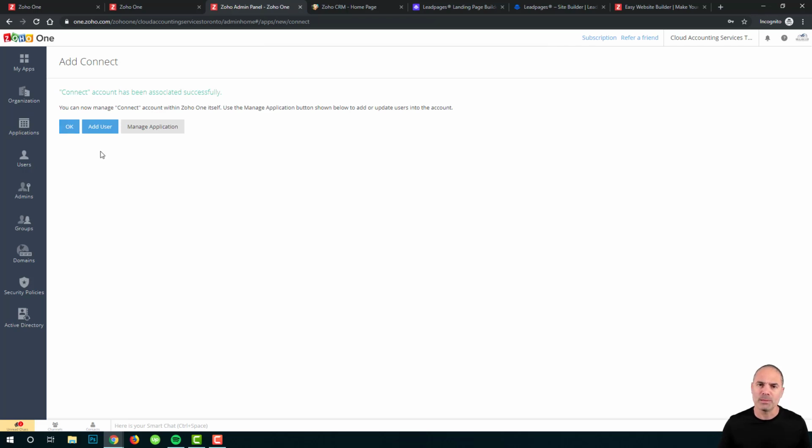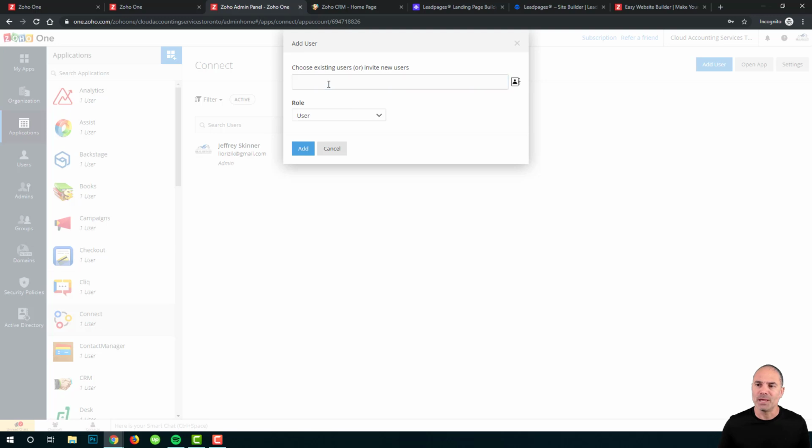If you have more people in your organization, you can click on add user, and then you will be able to select all the users in your organization and you will be able to assign them based on different permissions. Every application will have different permissions. As it makes sense, admin will be someone with lots of permissions, while user will be someone with low permissions.